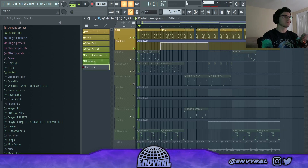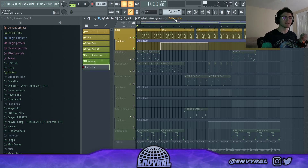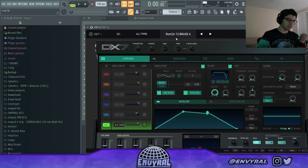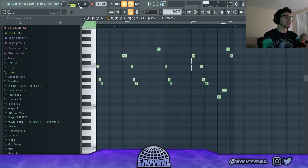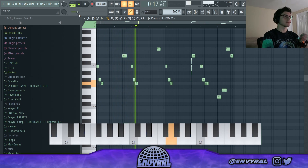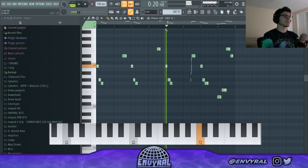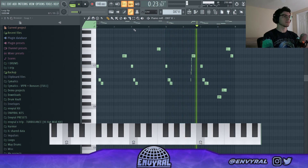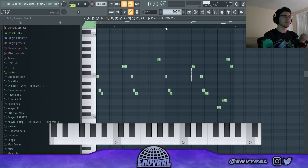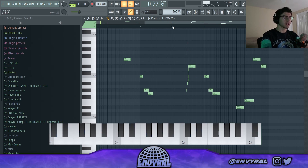Then I put some echo and stuff on it just to make it more wavy. Now that's a good baseline melody — like a little canvas to paint on. With that we basically created the ocean; now we gotta add some stuff in the ocean like some fish and aquatic creatures. So next I added this brass from DX7 and I'm playing a really bouncy kind of pattern.